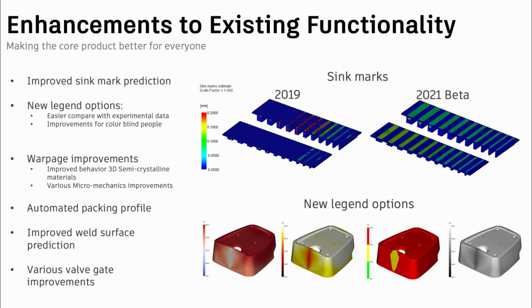In the upcoming release, we see our ability has drastically improved. We now see all the opposing ribs having sinks, including the areas that you could hardly call a rib. It's more like a thickness increase. So I would say this is going to be a massive improvement for everybody on a day-to-day basis.